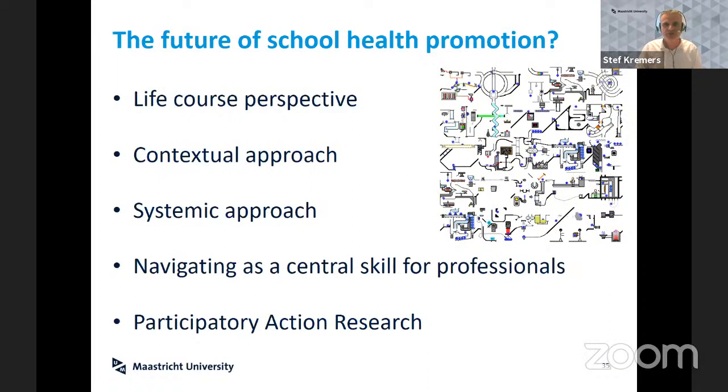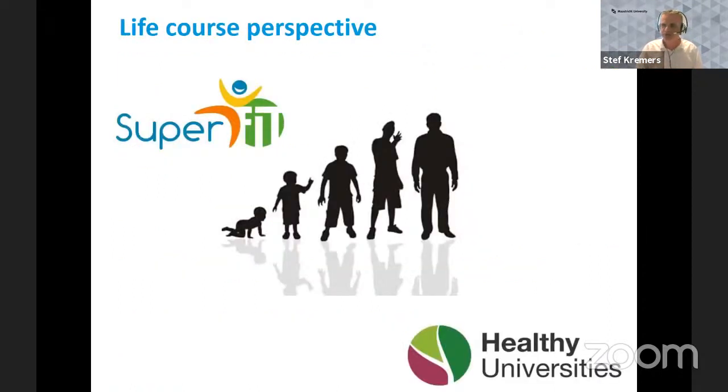So starting with this life course perspective, I think it was very interesting that the European inventarization that Kathelijne did showed that the attention for health promotion at schools appears to decrease while children get older. And that's actually rather strange, especially I think many of the people in the audience work in a university setting, or at least work with professionals that are trained at an academic level.